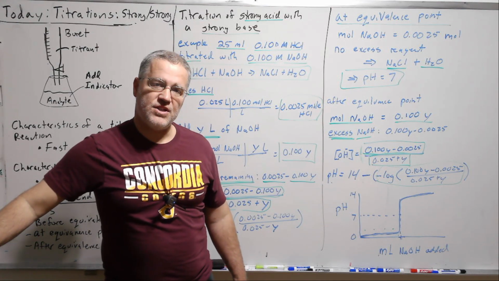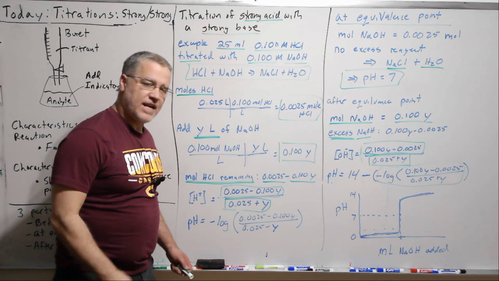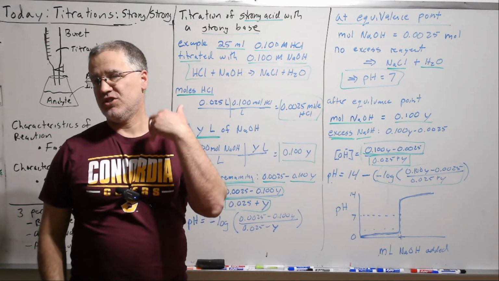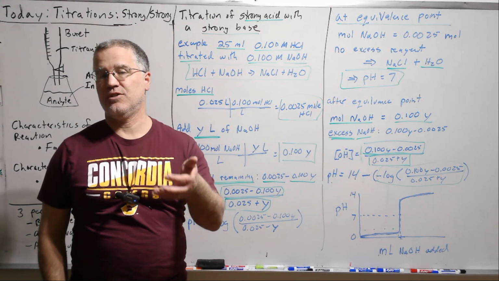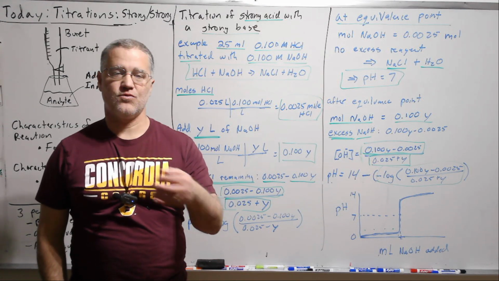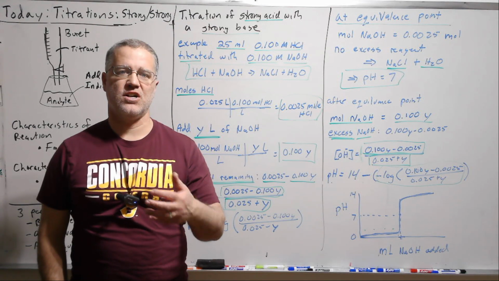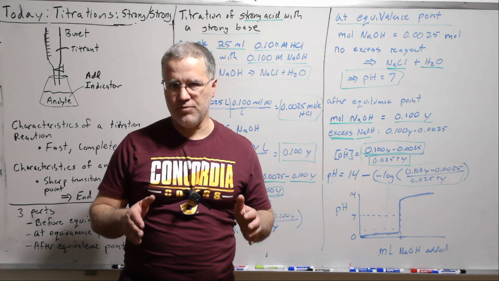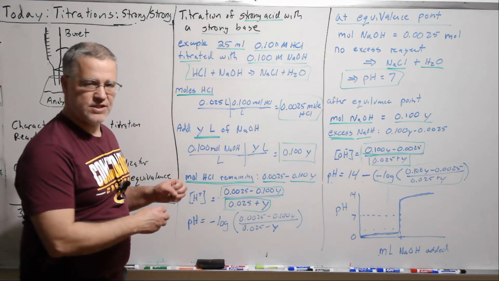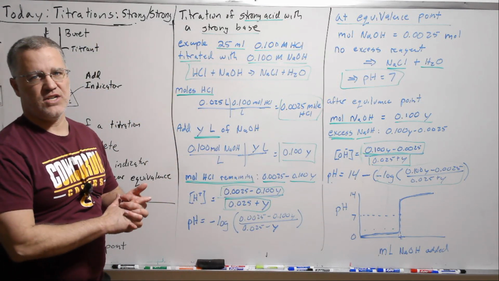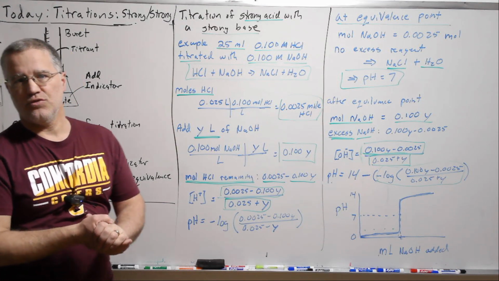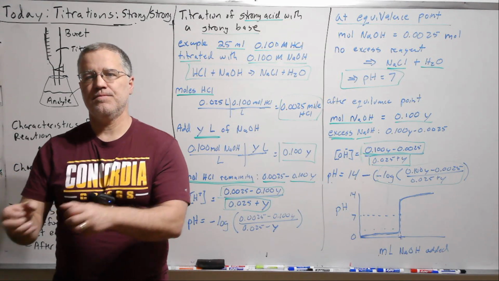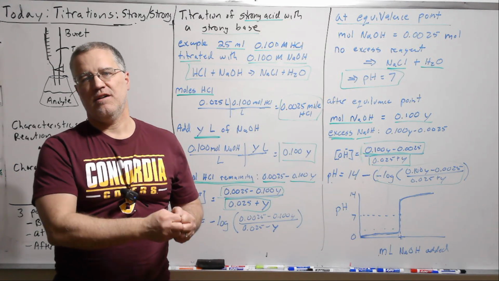All right, so this is our first titration, strong acid, strong base. Now, as you might imagine, we want to do, say, a weak acid with a strong base, in which case we're going to need to do some equilibrium and ice charts, so we'll throw that on top of this. So before you move on to that, really feel comfortable with this, really understand the idea of a titration, and then you'll be ready to incorporate what we've been learning before about ice charts and equilibrium into a full-blown titration.